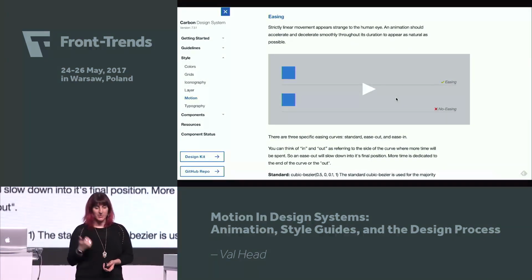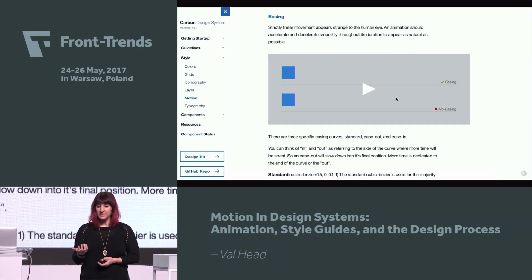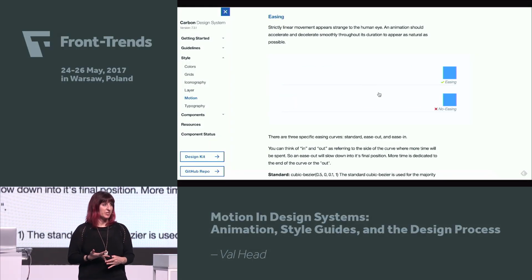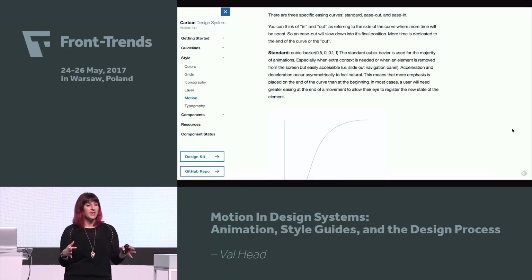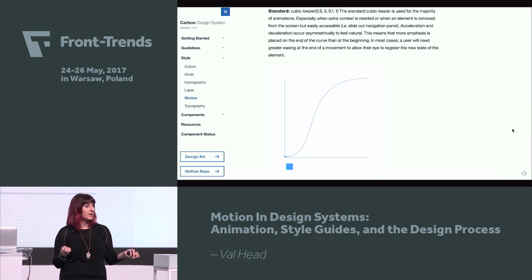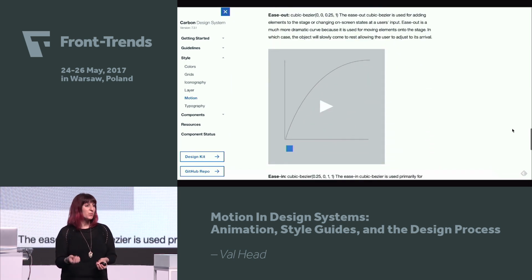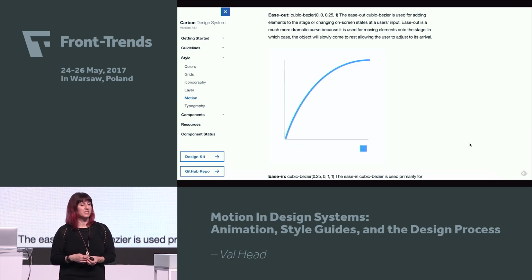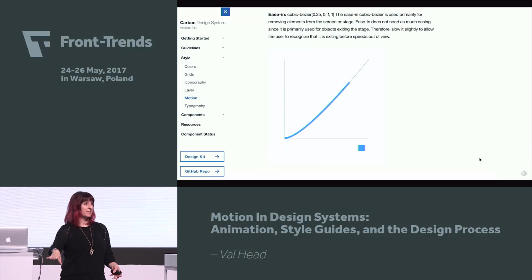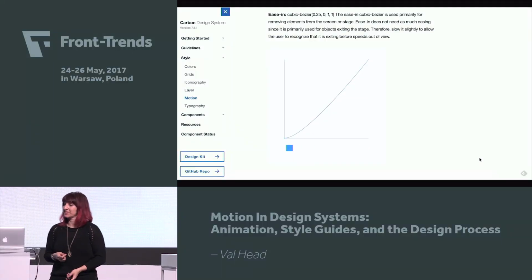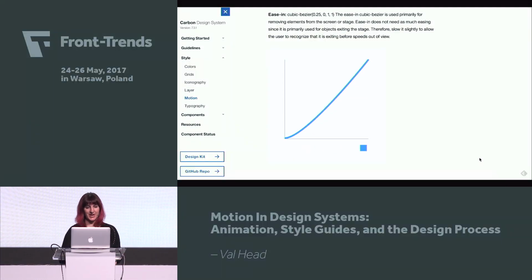If you look at the motion section of IBM's Carbon design system, that really is what they've got there. They talk about easing, they talk about duration, and they talk about their values around animation. That's a nice baseline that everyone can pull from, and there's going to be this idea of a system behind your animation decisions, these commonalities, as well as a shared base of good design decisions. So if you have to make a really quick page transition, you can just go here, find the values you need, and you're done in a minute, as opposed to laboring over it for any amount of time. So motion design style guides don't have to be long and verbose. They just need to address the basic core things that you want to have going on.